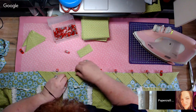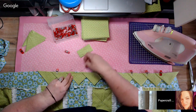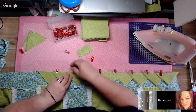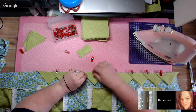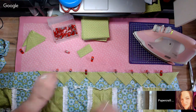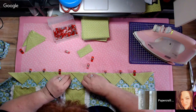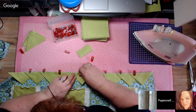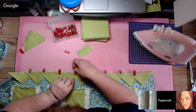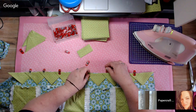Well, I am going to move these over a wee bit, just so it's not that noticeable. I can tell from your right that the first two, or at least the second one in, is not like the rest. Yeah, so I would just measure. Well, I could measure, but I've got an overlap, so I don't know how big my overlap is. Well, that's what I mean, like from corner to corner when they're pinned together. Measure that.